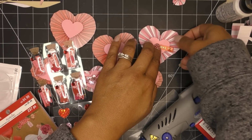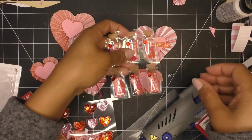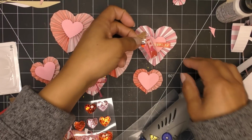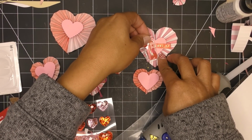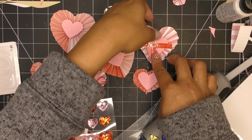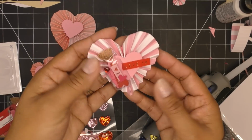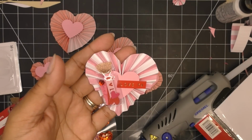And these stickers are very thin, so if you wanted to, you can put that on another piece of cardstock before you stick it down to make it more substantial. Look how cute. And just, you know, that's simple. Of course, you can add lots more things.